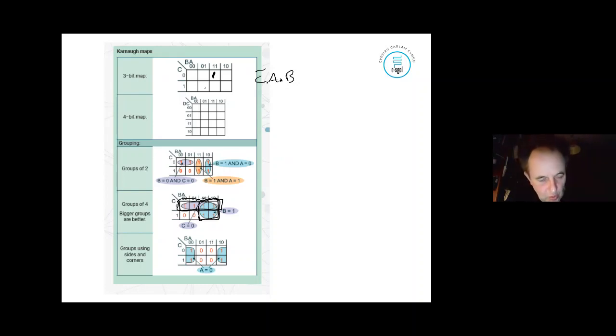But yes, look in your notes again. There are certain things you can do with Karnaugh maps, like go around the back. I call it the round back technique, where those two ones there can sometimes, or will, be grouped with ones on the other side. So you're always looking for groups.